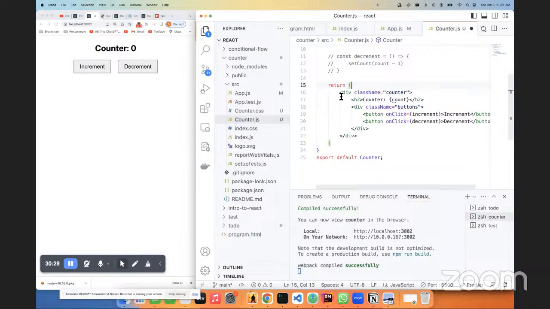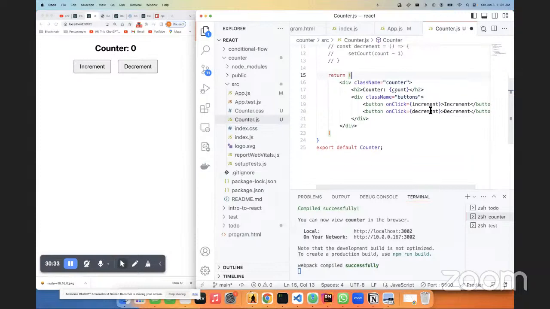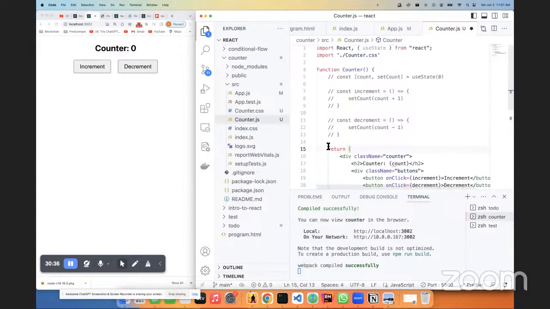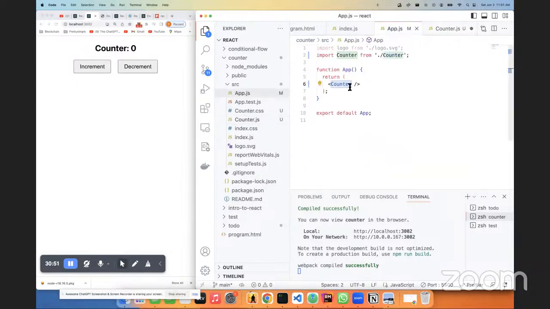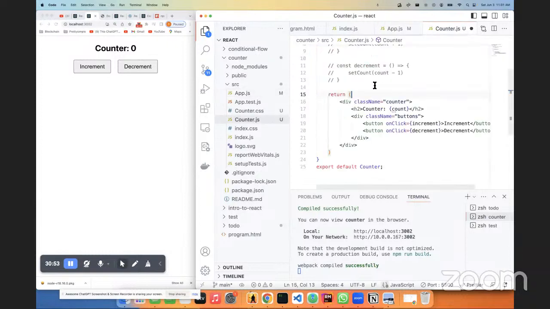It looks just like HTML, but the terminology of it is JSX. And afterwards you do an export default and then the name of the component. You have to do the export default because if you don't, you won't be able to import the component, if that makes sense.